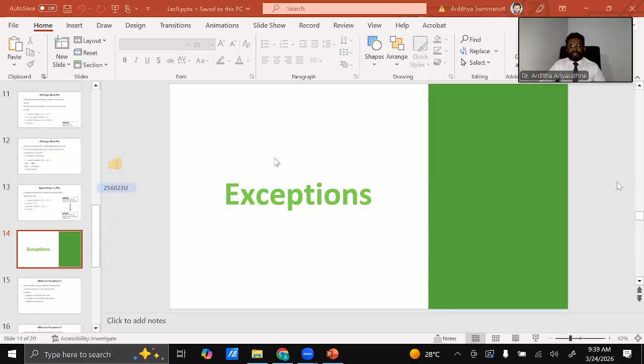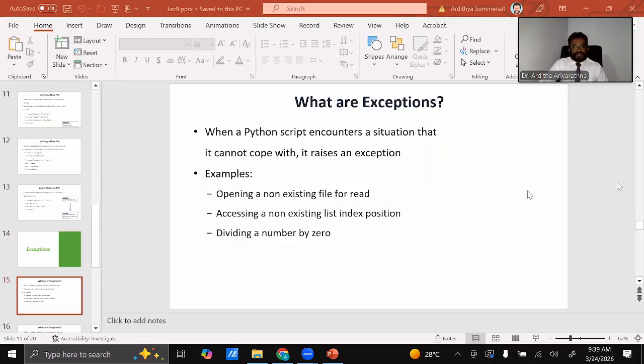Then we are moving to exceptions. First of all, we just want to understand what exceptions are. When a Python script encounters a situation that it cannot cope with, it raises an exception. So when we are working with Python, there are some situations, students, that Python is unable to cope with, meaning unable to proceed due to some reason.